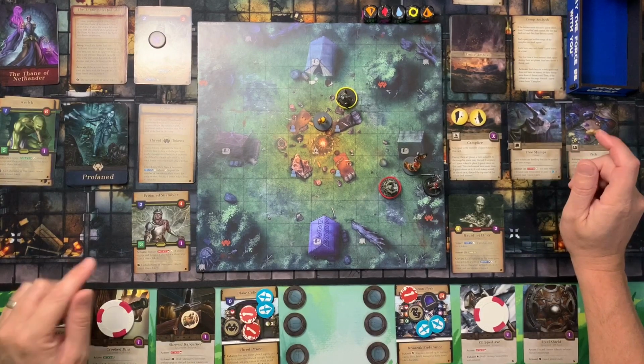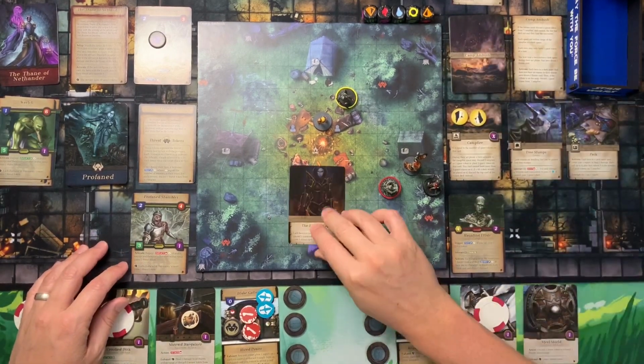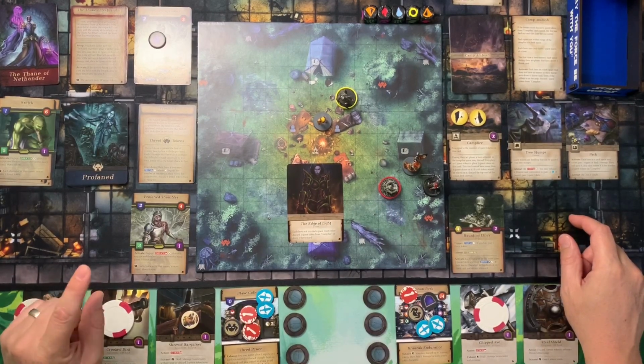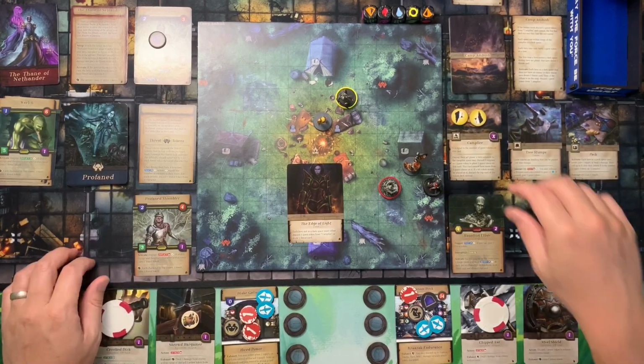Draws a threat, so everybody's got stuff in their threat area. Nothing else happens, so let's draw an encounter card. Each hero not in a dark space must either discard 1 quest token or draw 1 threat card. Oh, God, these cards are awful.